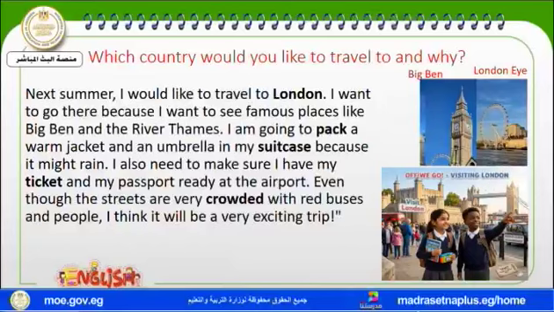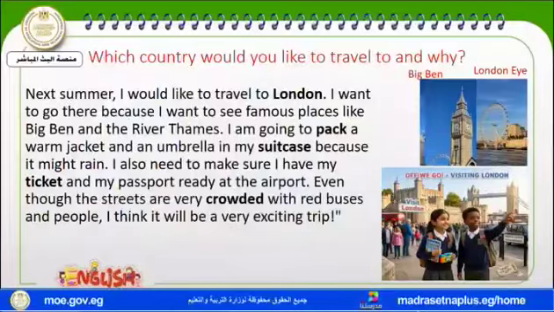They will take their suitcase, their sunglasses, their swimming suit, their float, their sunscreen, because it's very hot there. I am going to take my warm jacket and my umbrella, because it might rain. But me, you, Sarah, and Suhaila need to make sure that our tickets are ready.